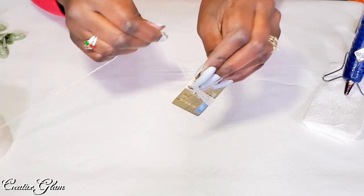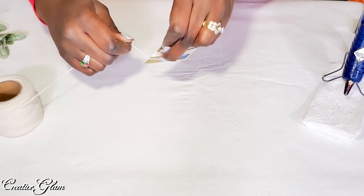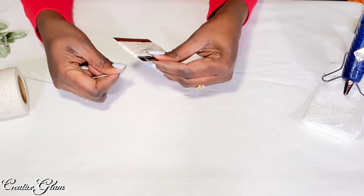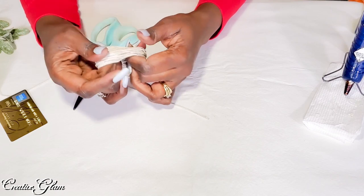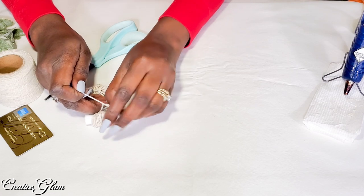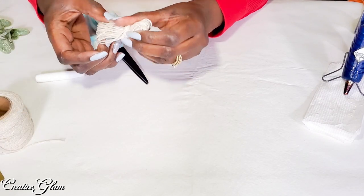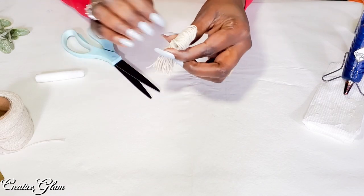So here I'm just gonna wrap the twine around this gift card to make my tassel. You can wrap it around as many times as you like. Okay, so I wrapped that about 40 times. Here, I'm just going to tie a double knot. Okay. And then I'm just going to do it again for the second tassel.